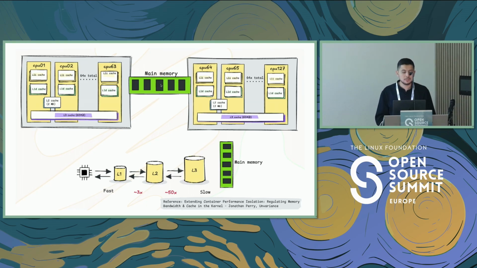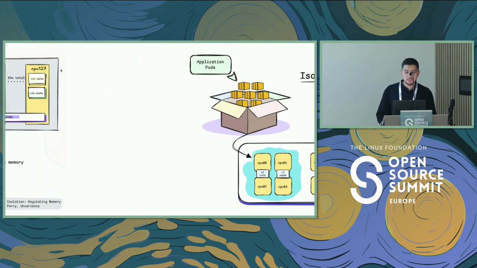So it has 128 cores, and then, for example, this is one NUMA zone, and this is another NUMA zone. So we have L2 caches, and for every core we have L1 caches, and every L2 cache is shared between 2 cores. So why it matters, you will see soon.